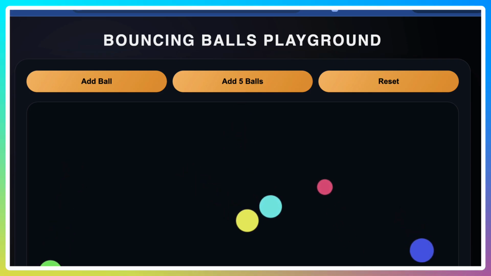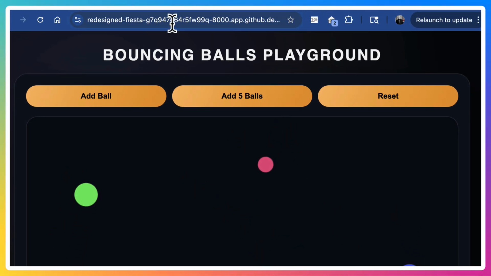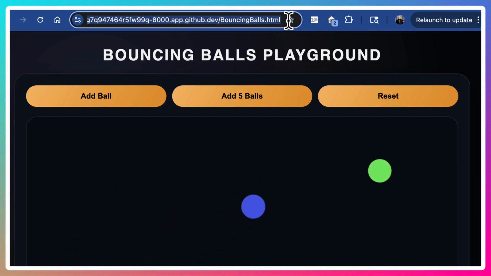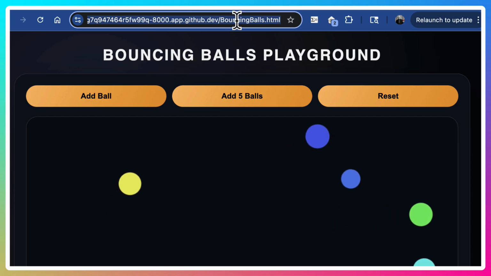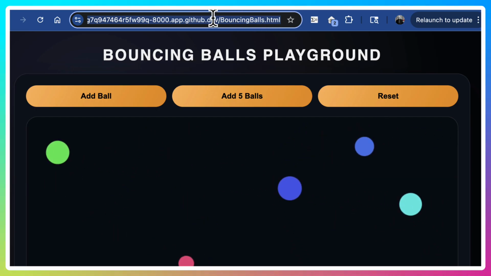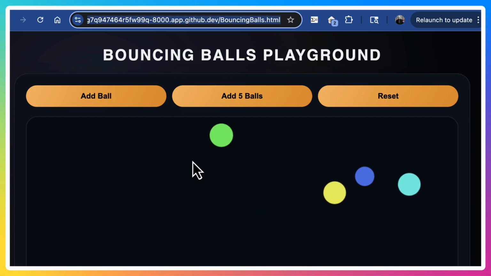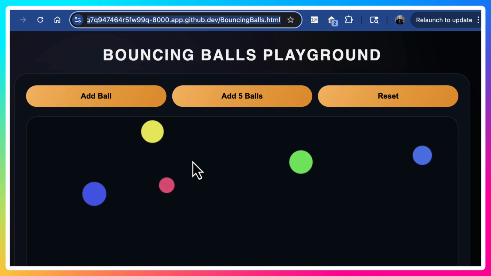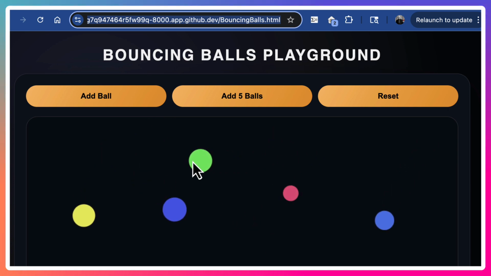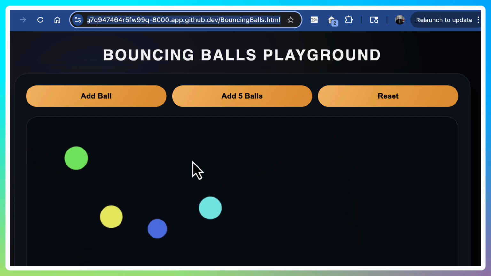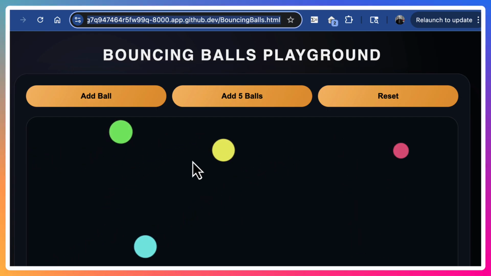So where is this running? You'll see that it's running up in the cloud somewhere. This is the URL of the container and the fact it's pointing then to bouncing balls. But it's not the same one that we were looking at running on our own machine. So I hope I haven't confused you with this, but you'll need to pay attention as to where things are actually running, because they may be on your own machine. They may be up in Codespaces.